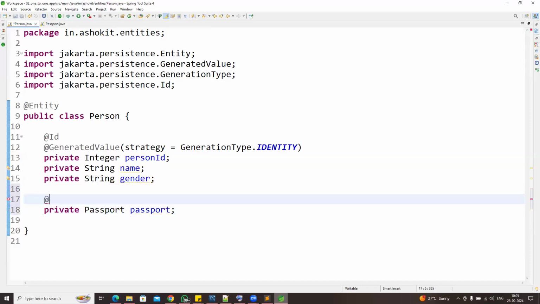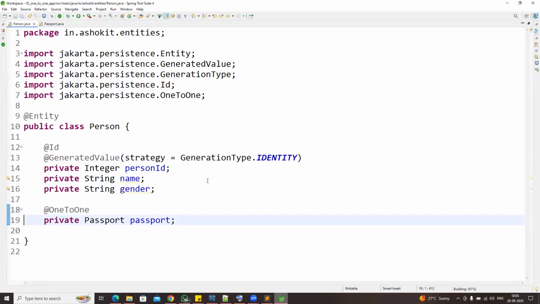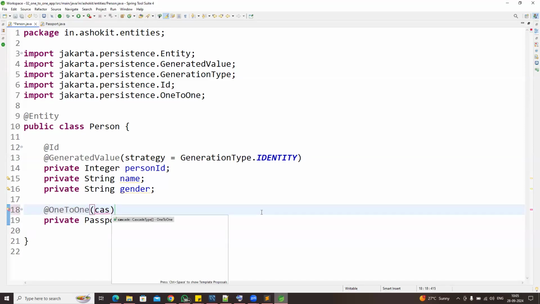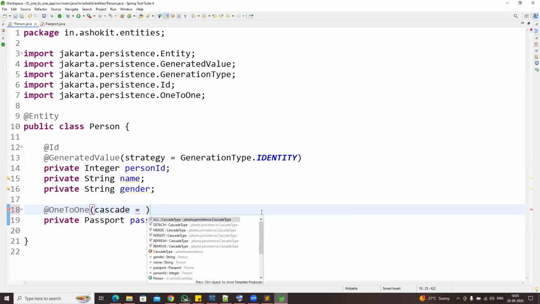So what is the relation here? Here also one-to-one. That means one person will have only one passport, and you can specify cascade type equal to all.